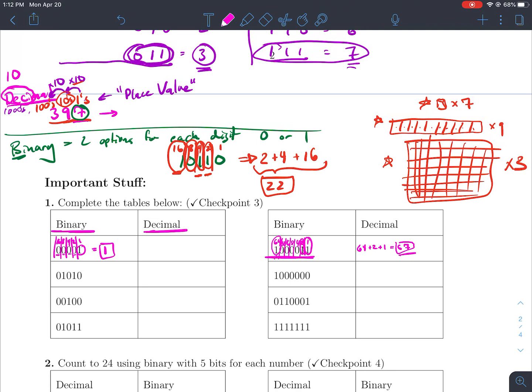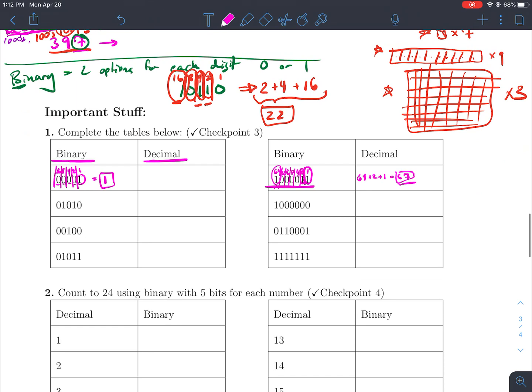So I think it's a good moment now to pause and to try this on your own. And I'll review one more of these after you try it on your own. So you can watch that to check your work afterwards.